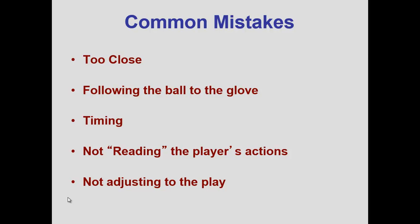Following the ball into the glove is another common mistake. This is something that if you watch that ball hit the glove, you're probably not able to see everything else that's going on. In this case, a foot on a bag. Don't watch the ball into the glove and focus on the glove. Make sure that you are not too close. Make sure that you're following the ball to the fielder, but you have the entire play within your view.